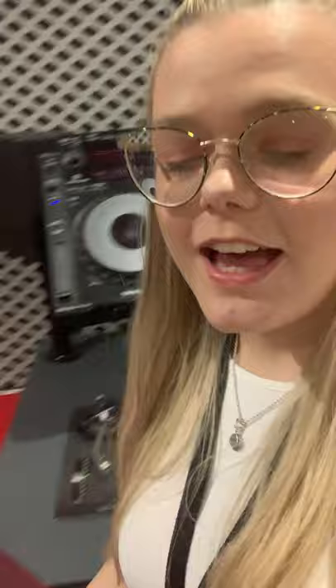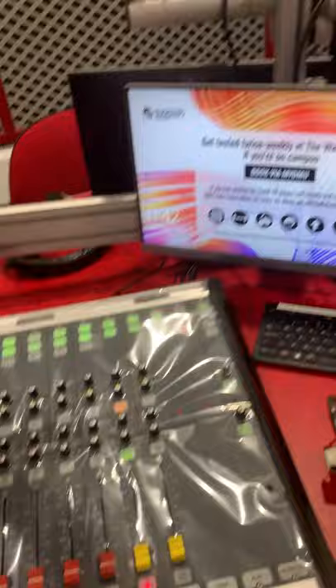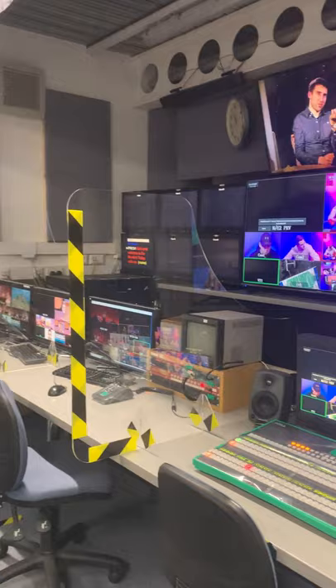Now I'm in the radio studios, which is a pretty cool space. You've got DJ decks just here and also a really cool live studio. Here's the industry standard playout system Zeta. You've got the mics that go up here, loads of different computers and mics so loads of different people can be in here at a time. You've also got clocks up here so you can make sure you're on time for things like news.